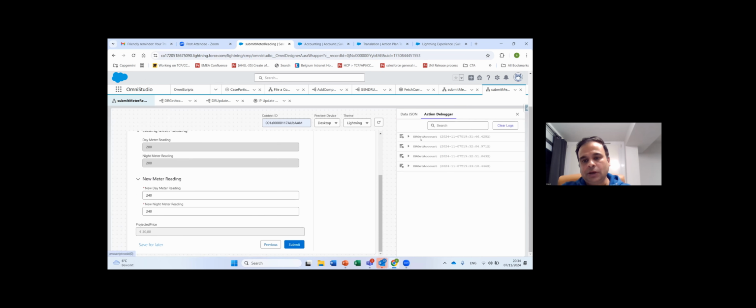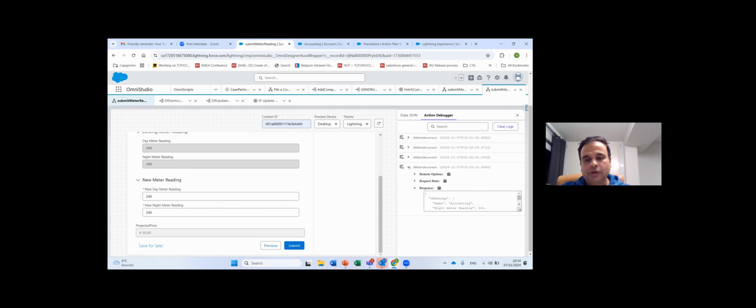Quickly showing the action debugger. On the action debugger, you will have the response and the request data for each of your data mapper get account calls, and it was fired multiple times because I had tested it multiple times. But if you clear the log, you will see what time it has been fired and what data it has been fetching from a particular data raptor or data mapper, and what data is in the request and the response. So it takes the context ID and returns this particular data.